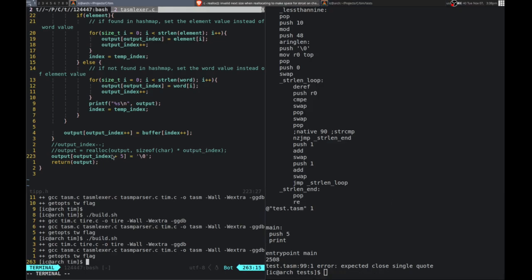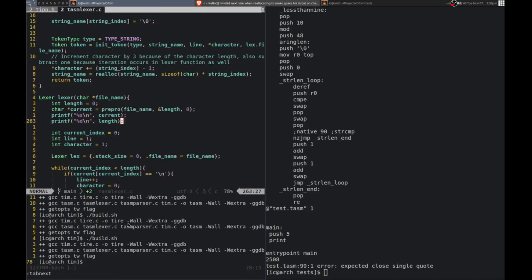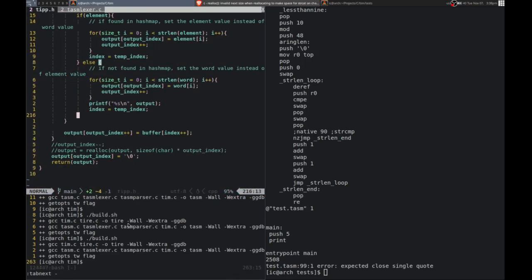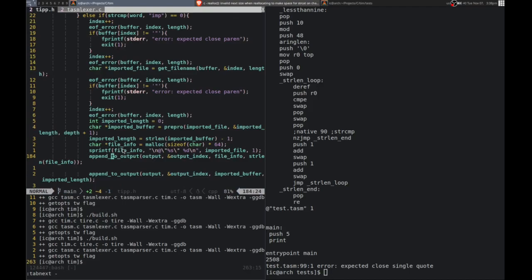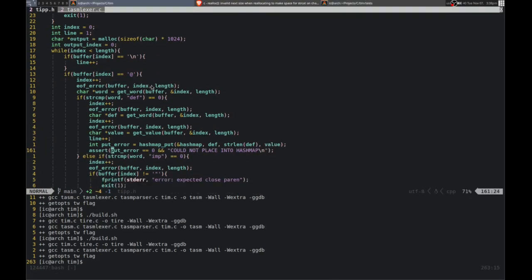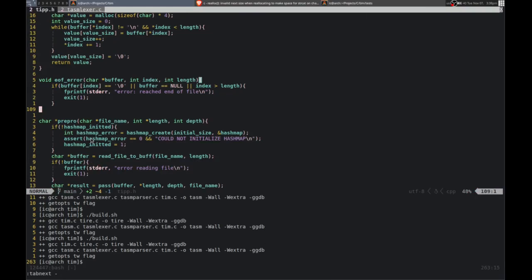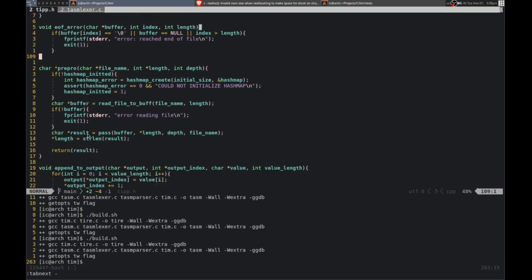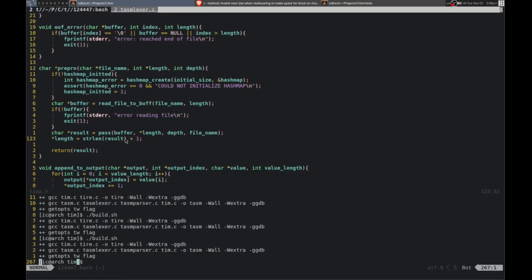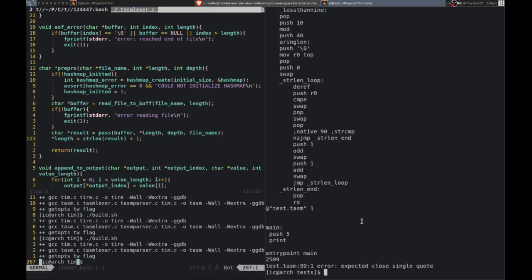Actually, is the length not good? Where are we setting the length? Ooh, I think it's in the pre-pro, actually. Here. Result +1. Let me see, okay. So that is the length now.